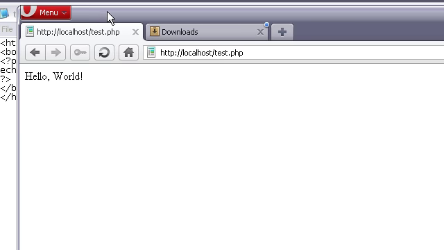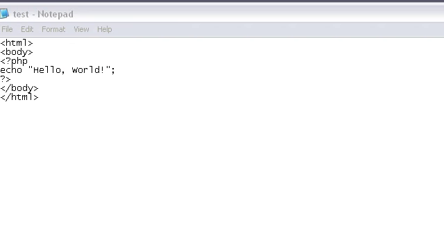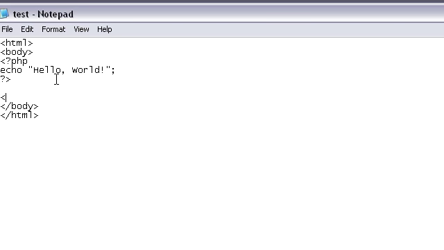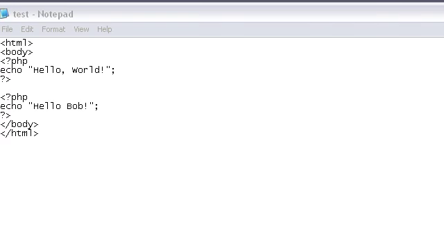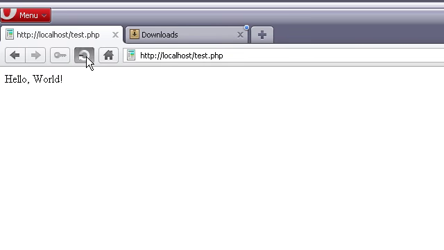We can insert as many PHP scripts as we like into our PHP file. So let's add another. Save the file again and click refresh in your browser. Notice there is no line break.